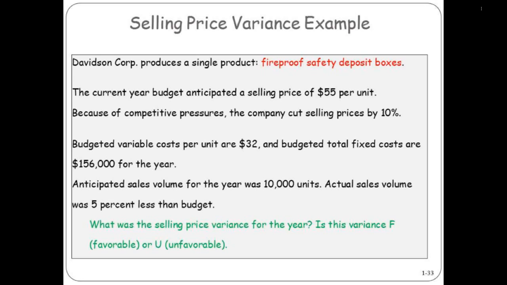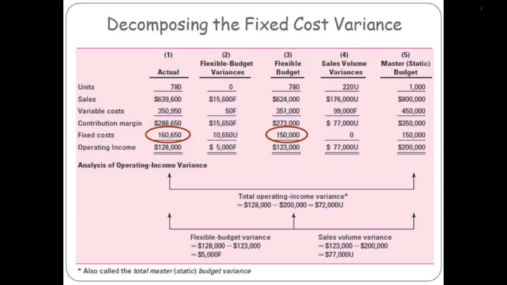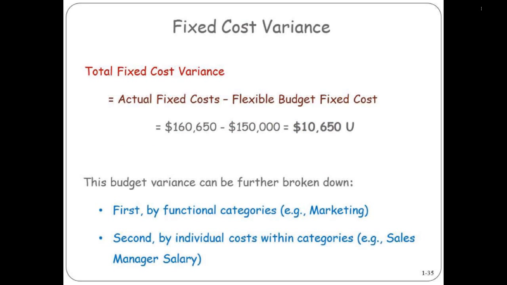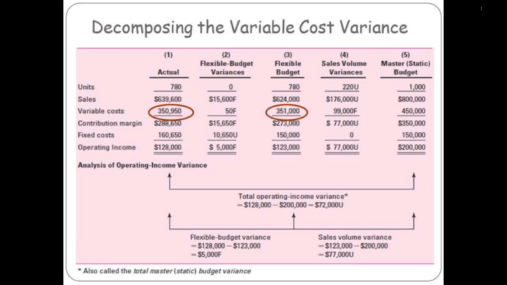Hopefully everyone's getting that analysis down because it's important. Remember, we kept the master budget's fixed costs, $10,000 plus dollars unfavorable in fixed costs. You'd have to do an analysis to understand what caused those fixed cost problems. It's quite likely that you could not judge those fixed cost problems on the factory manager. There might be things that are completely outside of the control of the department. The variable costs were pretty much on budget. Not much to say about that. You paid approximately what you would expect to pay in variable costs for producing 780 units.